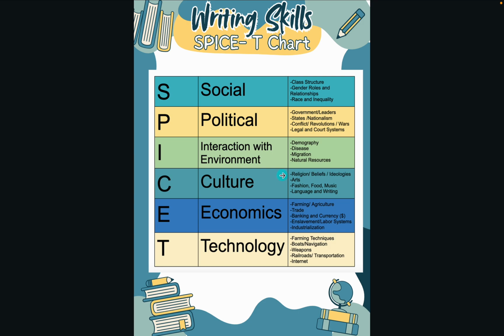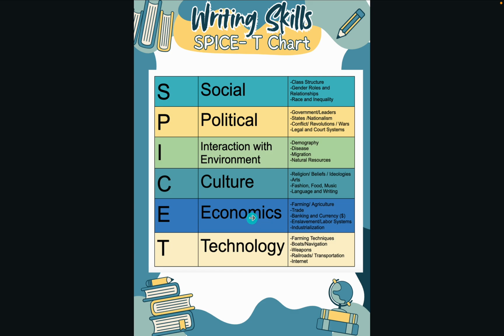Okay, so I'm thinking about how is their religion changing? How is art or fashion changing? How are new foods from new markets and new trade changing what people are eating, right? So when you are asking about that, it makes it a lot easier to answer. Same thing with economics. Ooh, okay, economics, that's a big topic. But when I break it down into the SPICE-T chart, that helps me know what to look for when I'm reading or when I'm answering.